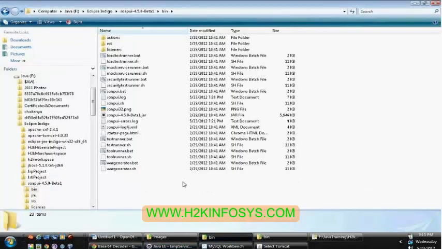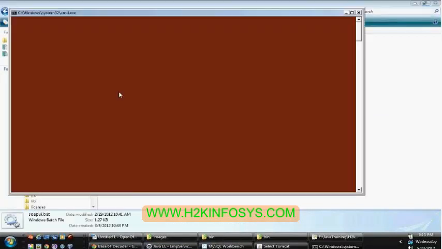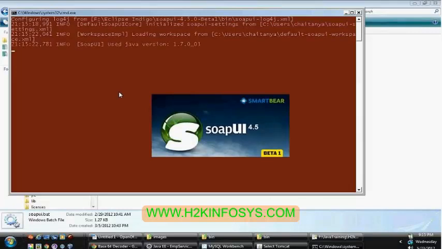So once you have downloaded the SoapUI, you can just execute it by running the .bat file. It will open a GUI representation window.